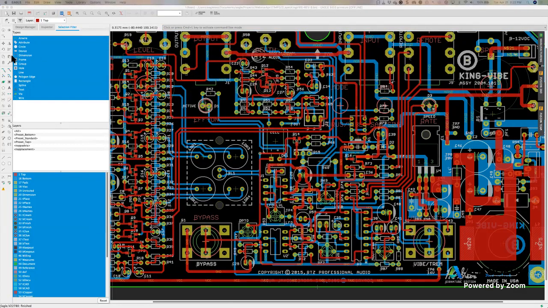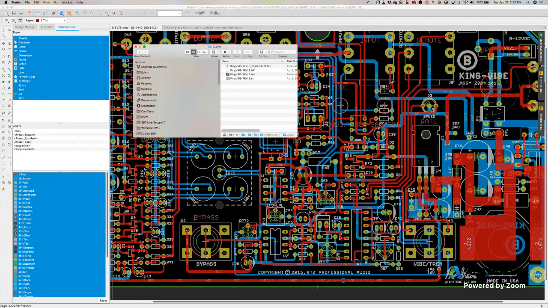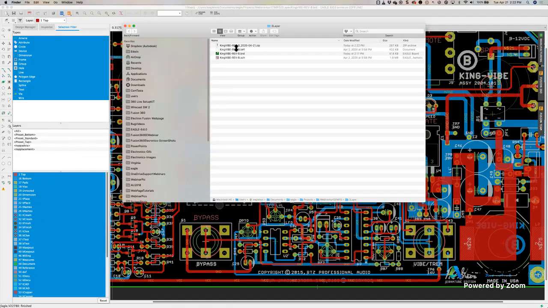Okay. So it opened up the file manager on my other computer, on my other monitor. Here it is. There's the zip file that got created, as you can see there. I'm just going to go ahead and unzip it so you can see what files were created. Now I could go ahead and email this to a board house so I could get a quote. Or there are many board houses where you could just go to their website and upload this file to get a quote for it, okay?